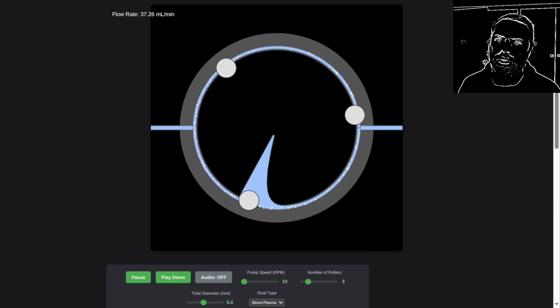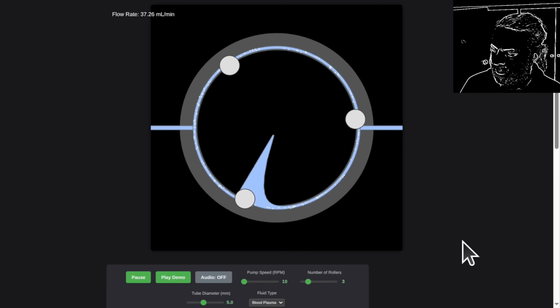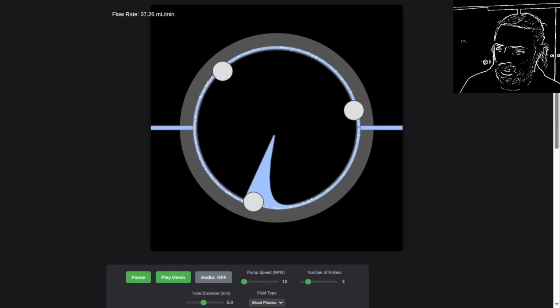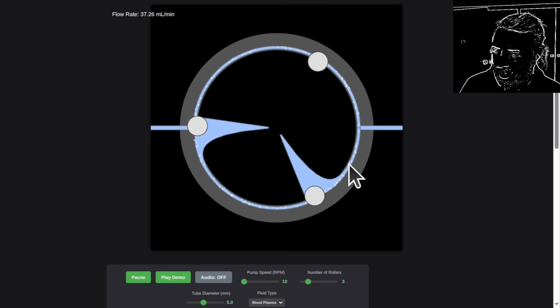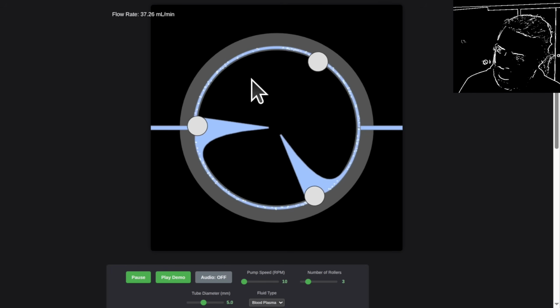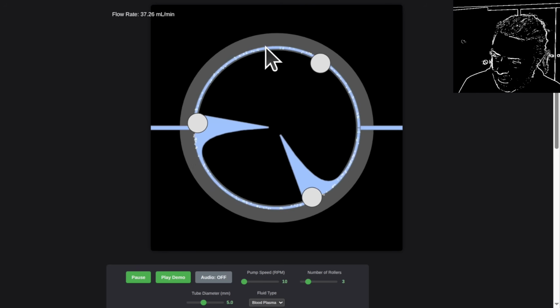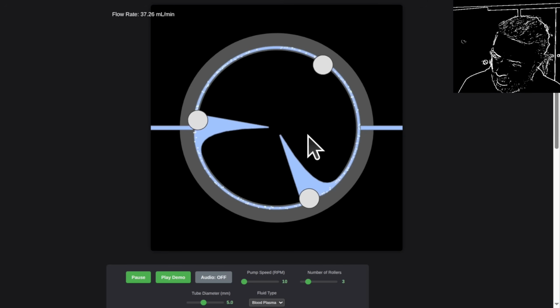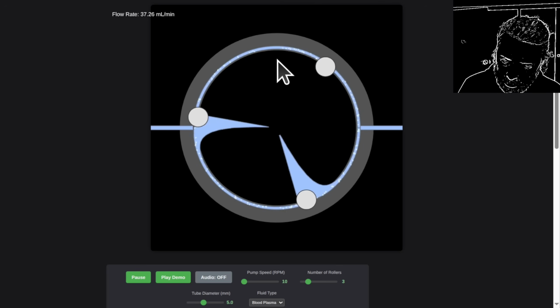Yeah, let's go to 2.5. Yeah, obviously we have annoying sound. What about the simulation is annoying you? It's not very accurate. I don't see the stretching of the tube. There's meant to be like a silicone or rubber tube there, and the roller is meant to be actually rolling the tube. That doesn't seem to be what the simulation is showing.